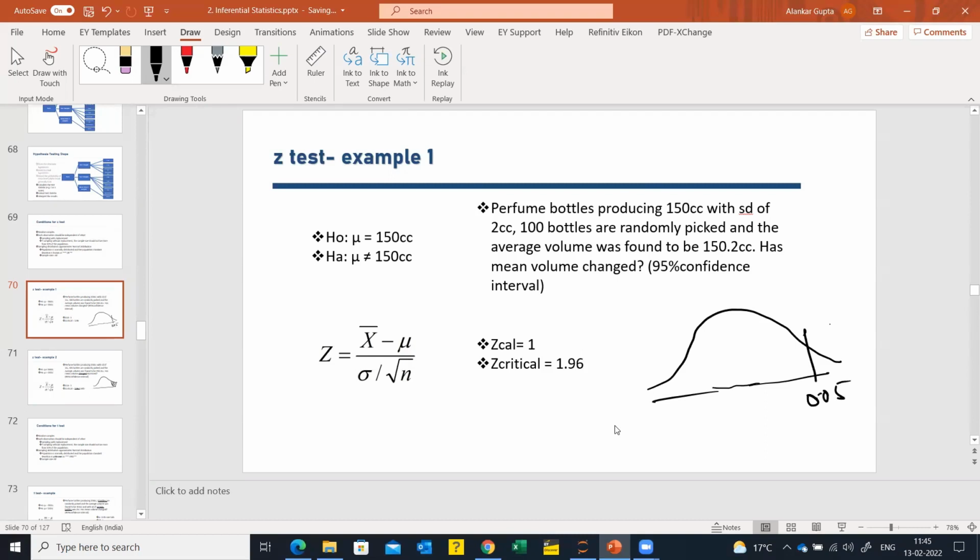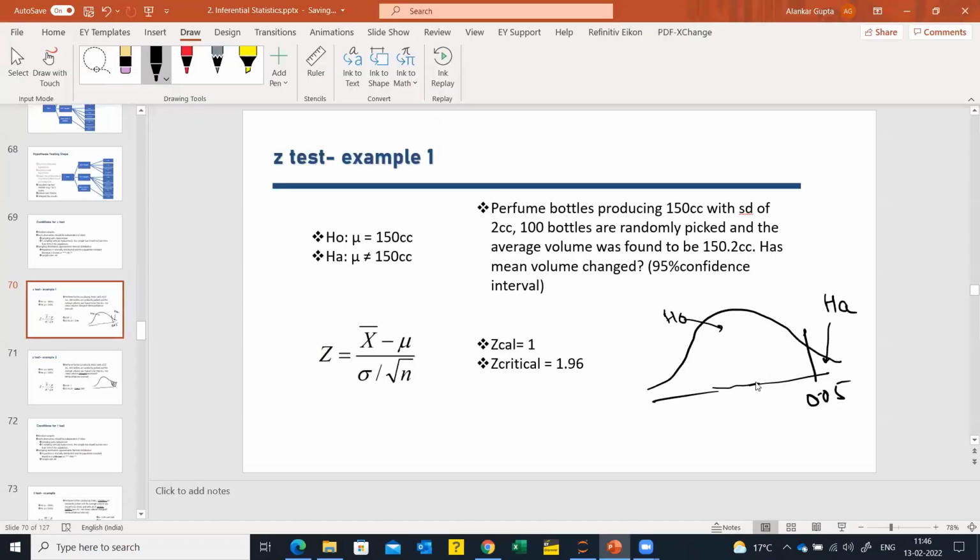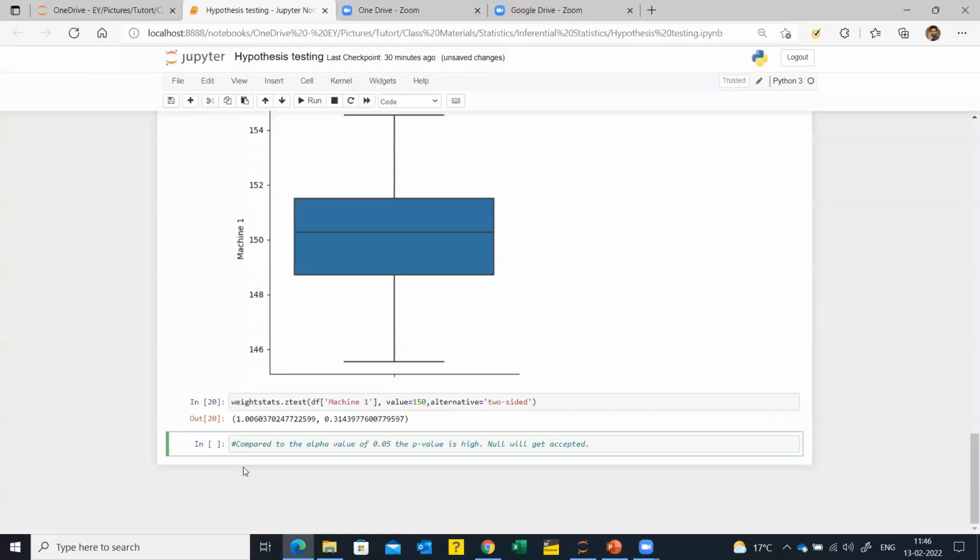Ideally, if anything less than 0.05 comes, we will accept the alternate hypothesis, or if it is greater than 0.05, then the null hypothesis. So since in our scenario, the p-value is 0.314, which is obviously greater than 0.05, it is coming somewhere around here, 0.314. So that's why we are accepting the null hypothesis. Got it?